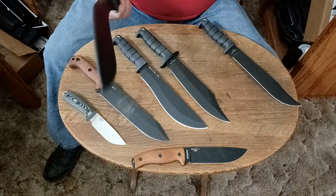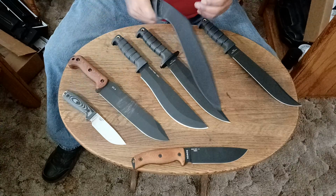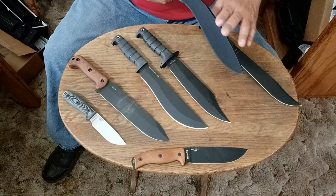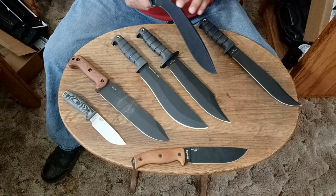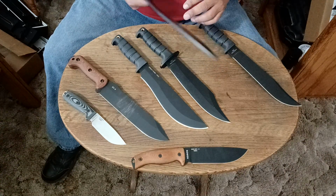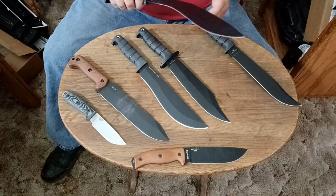I've never used one of these for wood crafting. This one feels like it could be a fighter too, though. It's not too heavy, because it's a lot thinner than the Kukris from Nepal. The Nepalese Kukris are real thick, like 8 or 9 millimeters thick, and they use those for combat. This probably moves a lot faster than one of those.